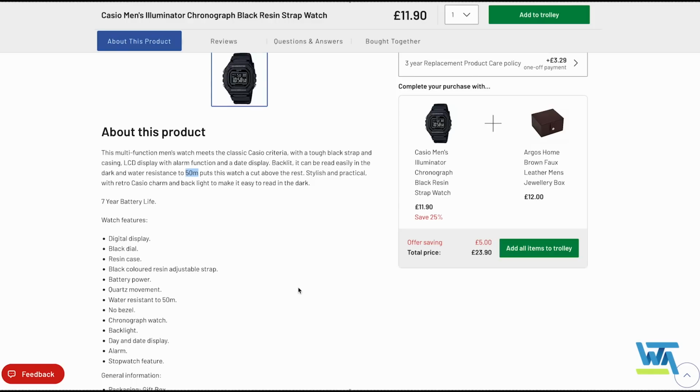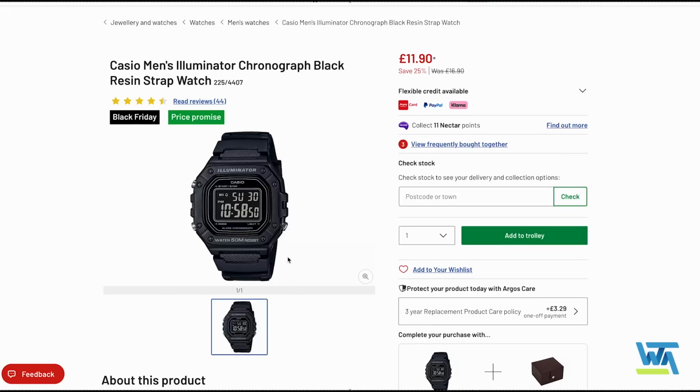And I've got to say, for the money, unbelievable. But the only thing I will say, and that's why I put a little bonus watch at the end of this, which is again a Casio, is it is quite hard to get hold of. I've never really seen it in stock, but if you can get hold of it, I mean, the nearest one to me is about 70 miles away, where I can walk into an Argos and get it, which is Berwick upon Tweed. But if you can get hold of it, then please just get hold of it. It's a great watch for the money.